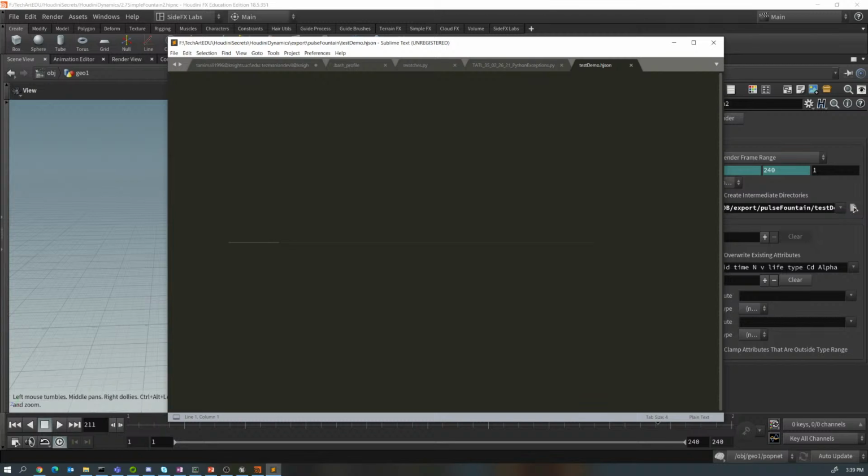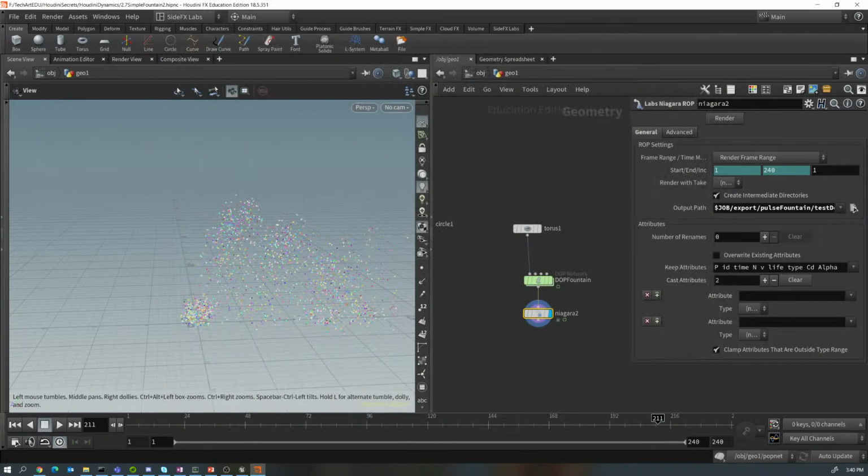I can just know that I've got thousands of particles of data in here, done for every single frame. And as more particles are born, it just gets slower and slower. Let's just kill that. Opening up this scene was not such a good idea. Oh well, live and learn.